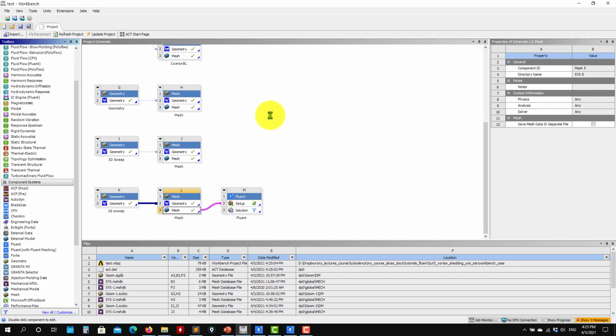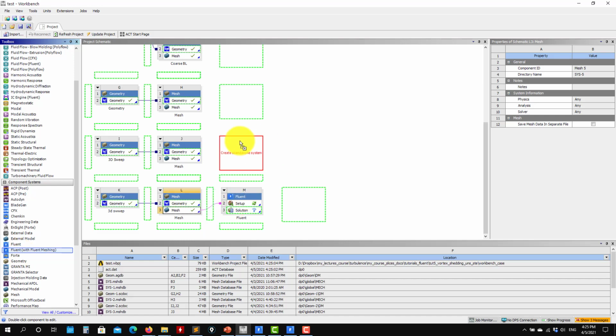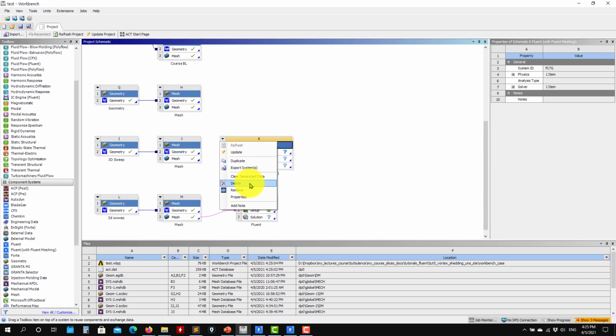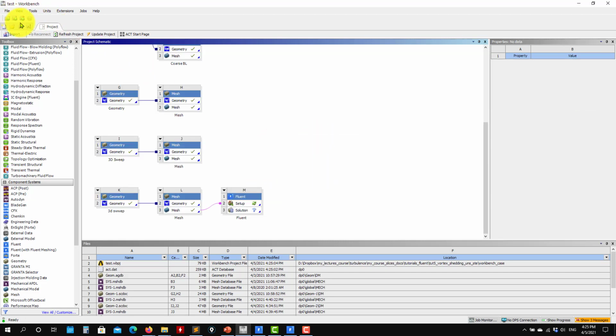Also, just to point out, remember I mentioned that you can generate meshes also using Fluent. This is the tool that you have here. However, this tool works only in 3D. You need to have a 3D mesh. I'm not going to address this one. You can generate nice meshes here too, but for our purposes, I think the Ansys mesher works really well. If you are interested in this one, just let me know. I can show you a little bit, but it's not the scope of this course. So let me erase that one, save, and I can safely close here.